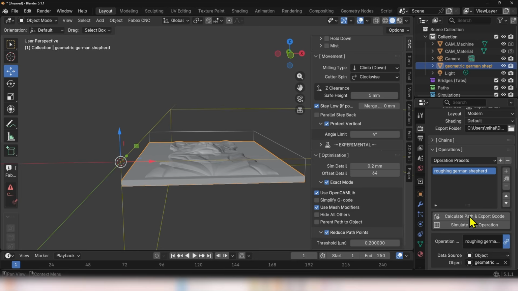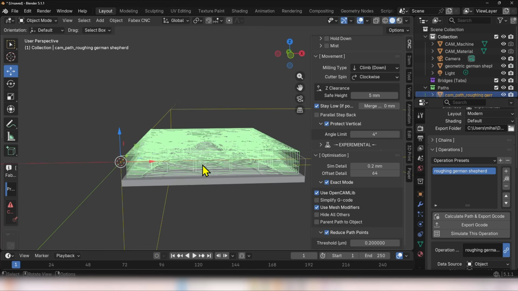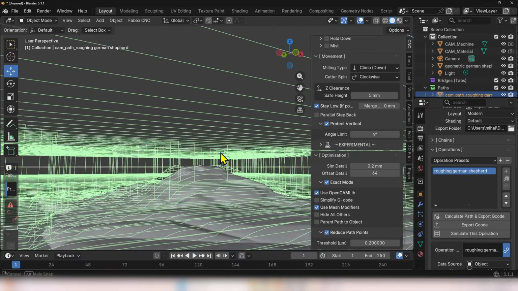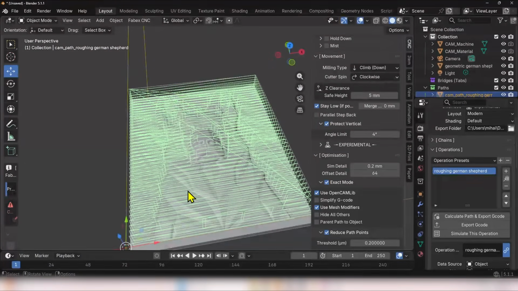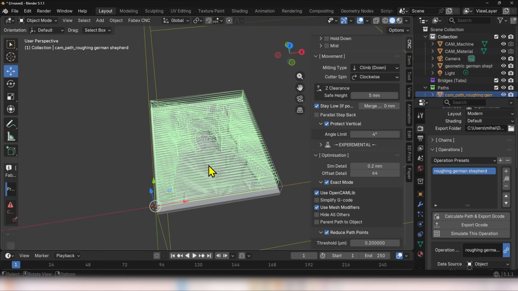For the roughing operation, the calculation will be pretty fast. For the finishing operation, you will see later it will take a little bit longer, but still very fast compared to a lot of other commercial or free solutions. I have the toolpath. It has the necessary layers. It follows a model wherever the 6 mm end mill can fit because it's a pretty large tool bit for this job. Let's go to the machine. Let's open Universal G-code Sender in my case and run this G-code file.